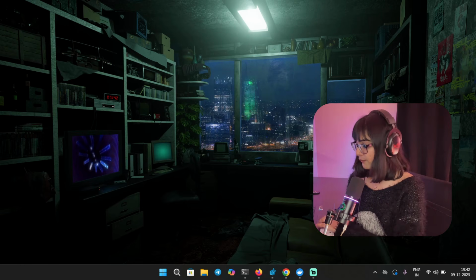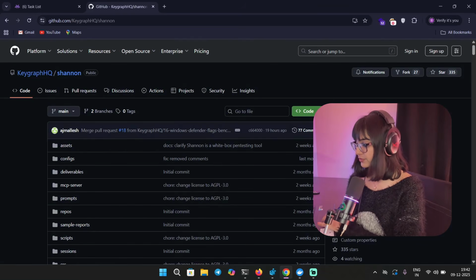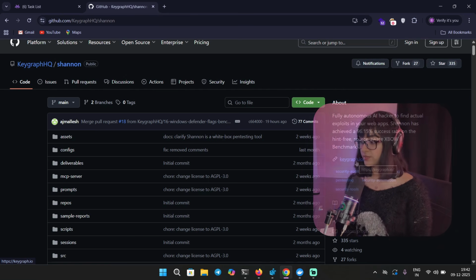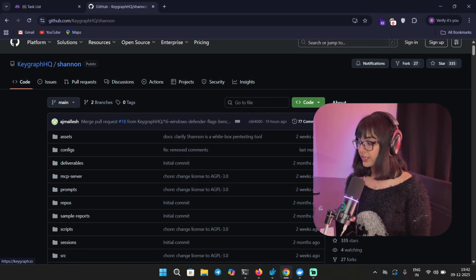Okay, so I wanted to talk about this tool. Let me show you. This is called Shannon. It's an AI, basically an AI hacker that finds exploits in your web application. As simple as that. So basically you provide the web application that you're testing, and it's going to look for vulnerabilities by trying out different kinds of attacks. And it does all the phases of pen testing as well, right? There are different phases in pen testing: initial recon, footprinting and stuff. And the last step is reporting, and it does that for you as well. So that's why I said it does all the phases of pen testing.